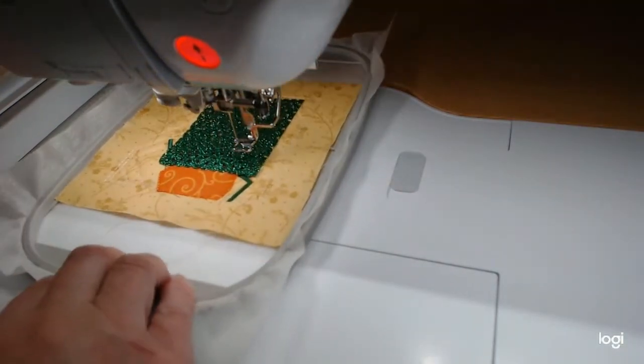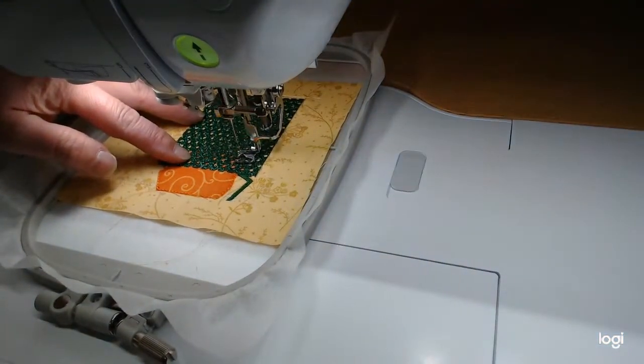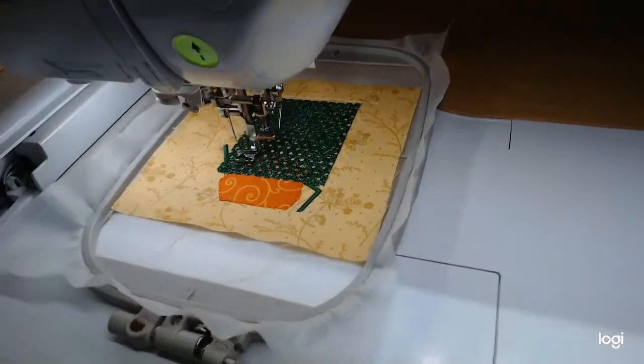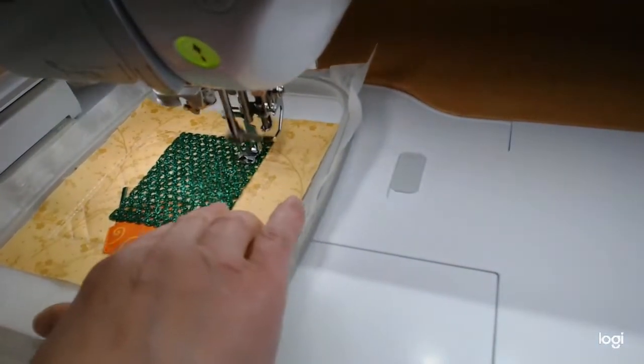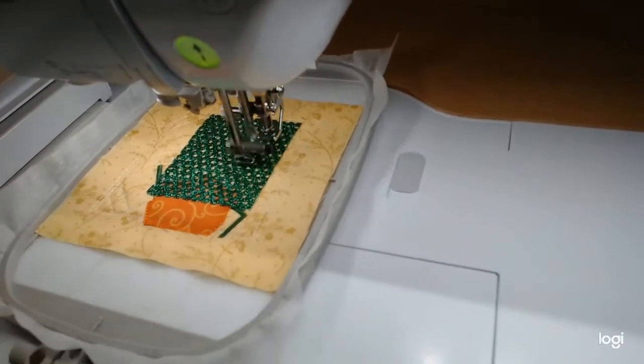All right, so we're going to put this down. I'm going to hold it down, and this is going to be the tack down. I'm going to do it in the same color. And then we're going to trim it and then press our vinyl down. I love the polka dot. It's hard to find the polka dot. Really, Kimberbell is the only one that has it. It's real hard to find it otherwise.